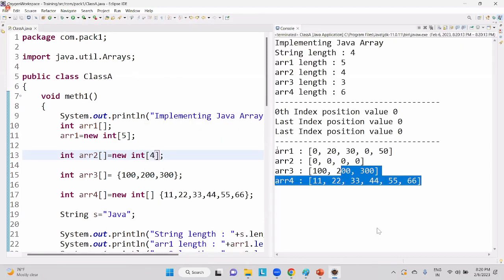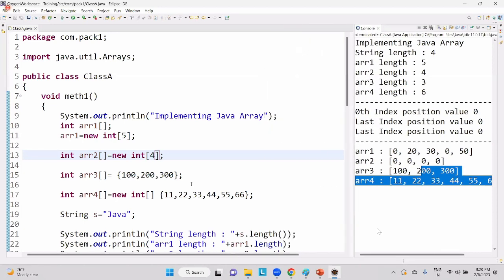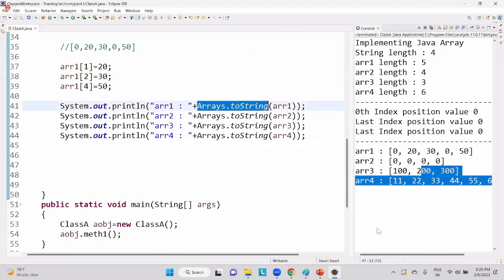Once again, I'm saying, arrays dot toString method is used to display the contents which are present in your array.